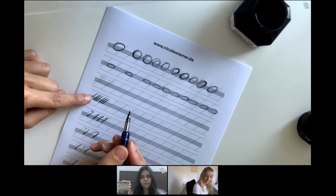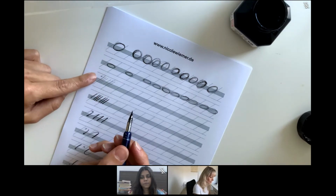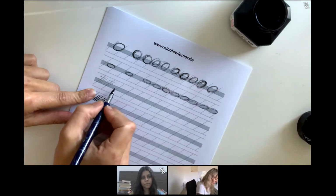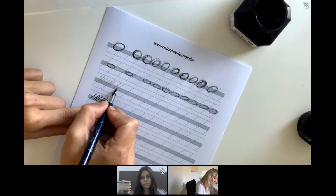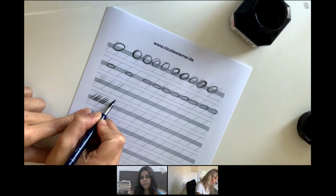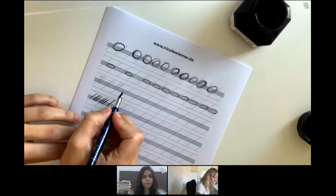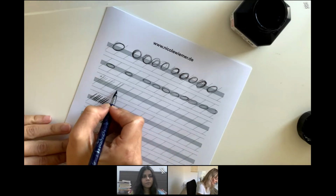So now these two exercises are very important because in modern calligraphy or in traditional calligraphy, these are the basic movements. You make a stroke from the baseline to the top without pressure. And in the second row, you make a stroke from the cap line to the baseline with pressure. And that's a really important basic in calligraphy. So let's do this line with no pressure and this line with pressure, and then we go to the other exercises.